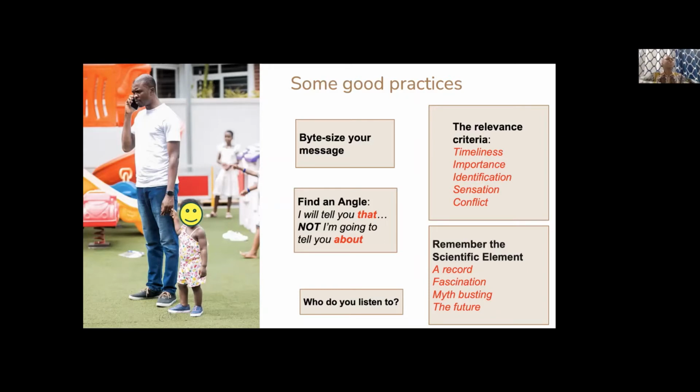And it is even more exciting to bring up sensational matters if you have a conflict. So a conflict is when we know something to be the case, but you are bringing a point that is at variance with what we all know. So if your research findings are in conflict with what is mostly held, that right there is the relevance criteria working for you. Let that be the sensation in the kind of communication that you bring out there.